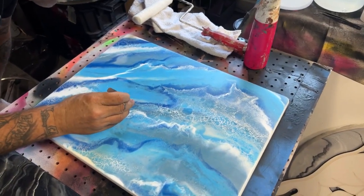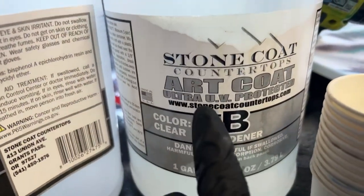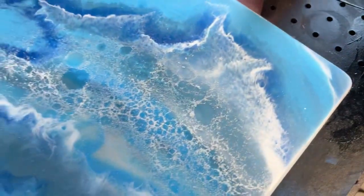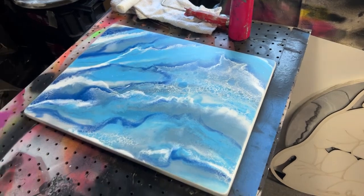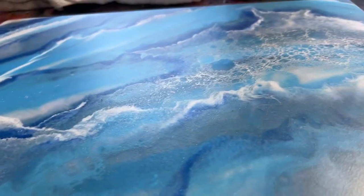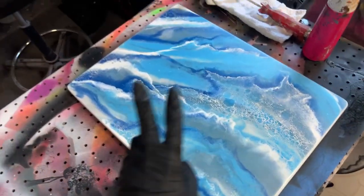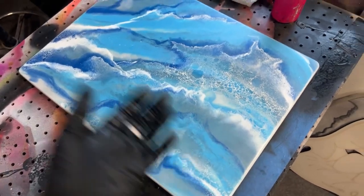I don't carry UTC, but you can get it from RK3 or directly from stonecoatcountertops.com. What we used today was Ultimate Top Coat in the natural/neutral, or matte — it gives a matte finish. The gloss comes out as kind of satiny, not a true gloss, more of a satin. Take these to a dust-free zone for the next two hours. By eight hours it will be touchable, and in two days it'll be fully usable.